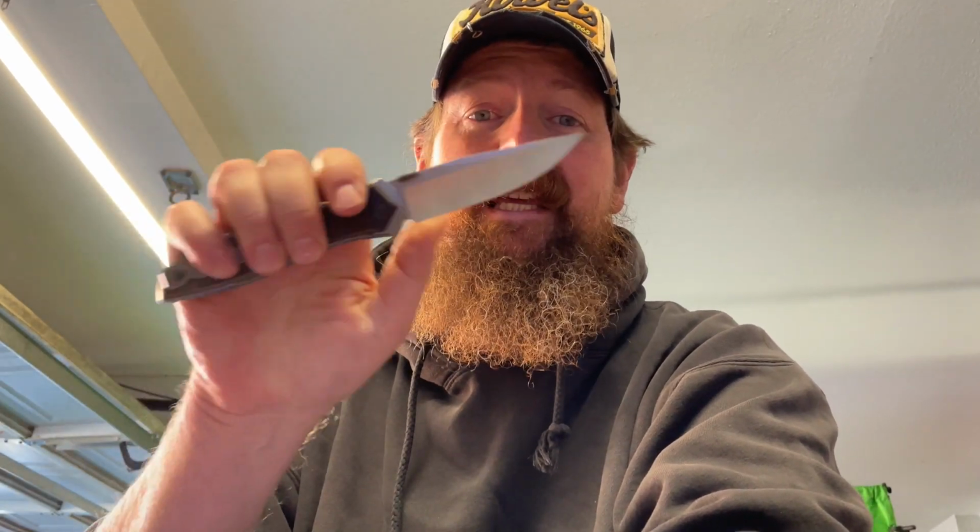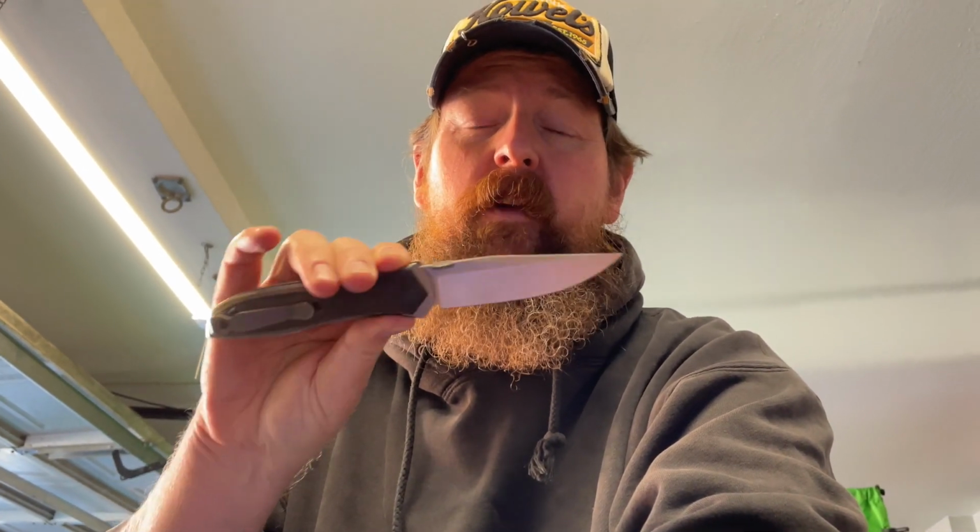What are we doing today, guys? Well, we are going to sharpen this ZT0640 from start to finish, do a complete sharpening on it. It has had a hollow regrind on it to thin the blade out, but the edge isn't great. We're gonna take care of that.